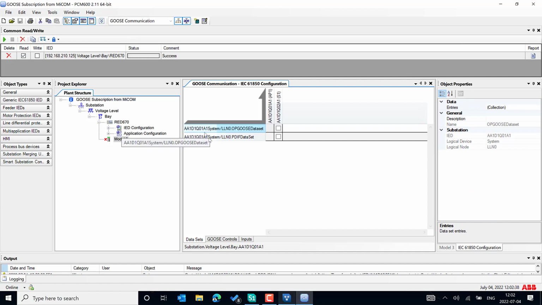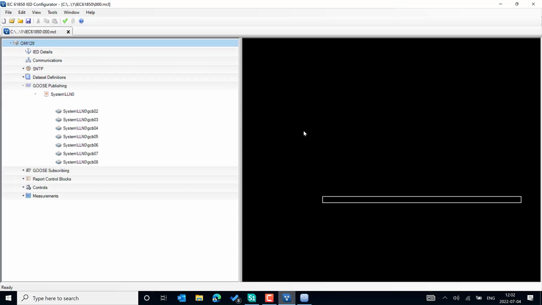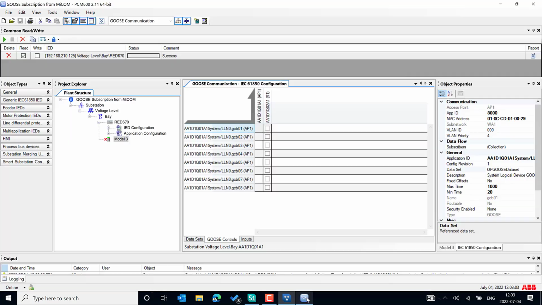So here we can see the GOOSE communication has been selected by default at the top for the engineering purpose, and here you can see that there are two different GOOSE control blocks, and they start with a different technical key. Completely different from the MyCom configuration. So here you can see the dataset references are totally different because they start with a different technical key. It will be a mismatch when we write this configuration, map it and subscribe to the ABB relay, and the ABB relay will not subscribe because we are doing the wrong engineering.